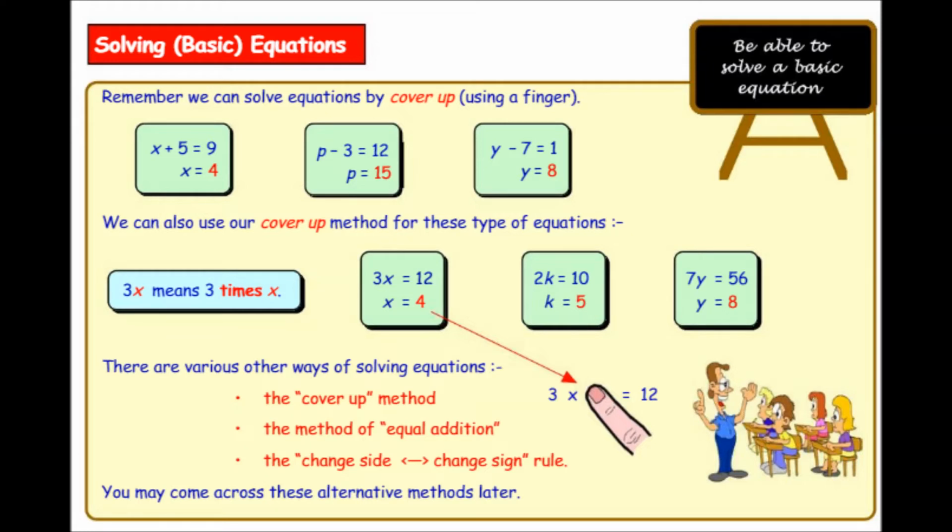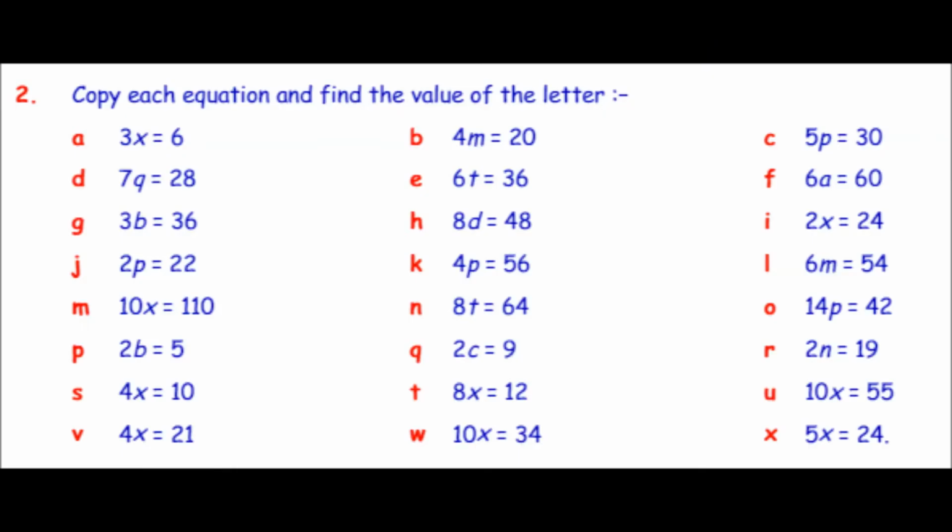Okay, let's skip down then to question 2. And all the sums are exactly the same. If you scan through, it's a number, a letter, an equal sign, and a number. They're all the same. Okay? So 3x equals 6. This is the point in which I would say, anybody know what x equals? I'm hoping that some of you have worked it out. So x equals 2, because 3 times 2 is 6.